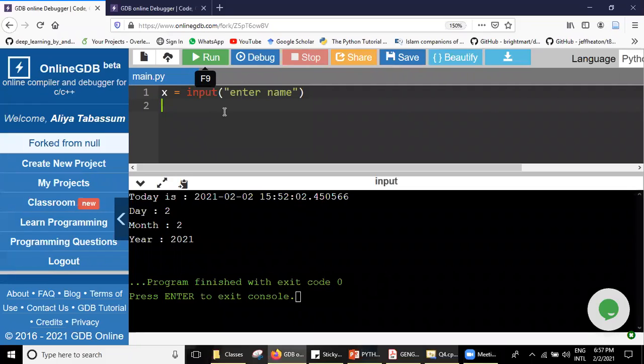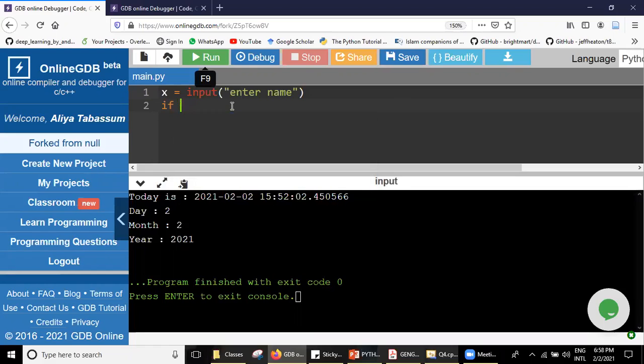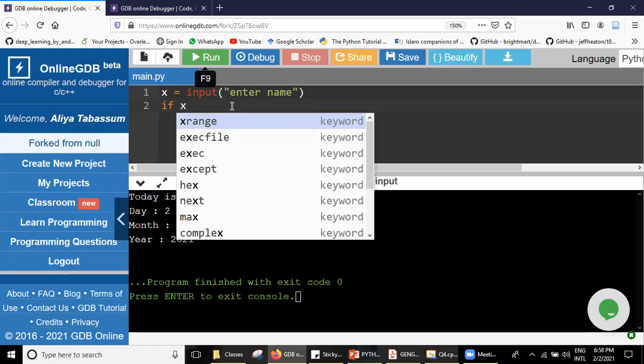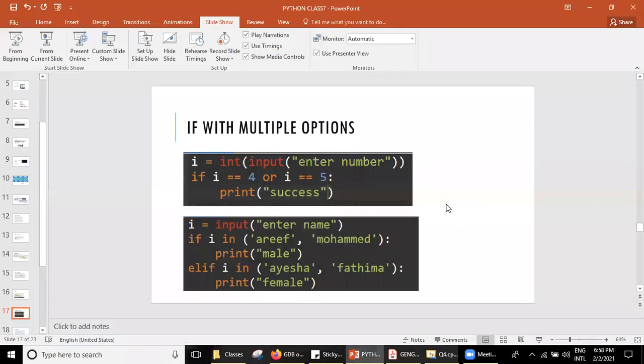So what we have to do is, in is one of the usages which will help us to check something like a loop. I'll introduce loops later in the next class, but for now we'll try to understand this thing. If I am trying to check x, if x in, first I'll explain it here and then we'll go there.